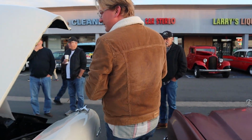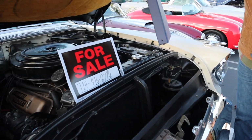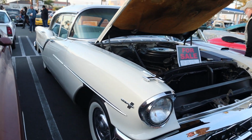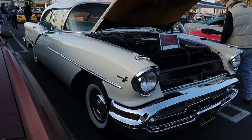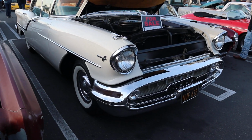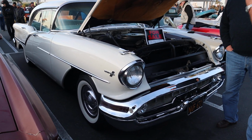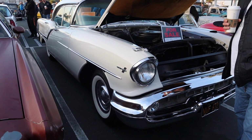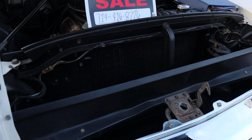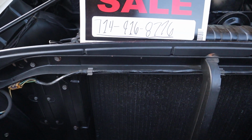Oldsmobile. Oh, we got the Oldsmobile rolling in. What do we got? 1957 Oldsmobile Super 88 four-door hardtop. Oh, there you go. Nice. The car's undergone a frame-on restoration, so new paint. Underneath looks like a brand new car. The engine's been overhauled, but it runs like a dream. Hops right in, starts right up, takes you anywhere. Cool. And it's for sale. What are you trying to get for it? Currently the asking price is $42,500.